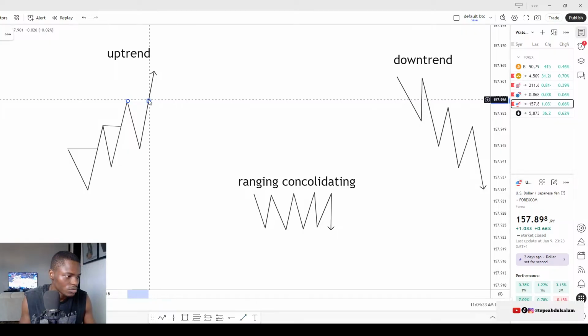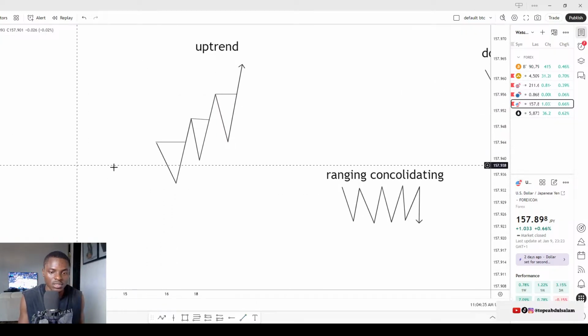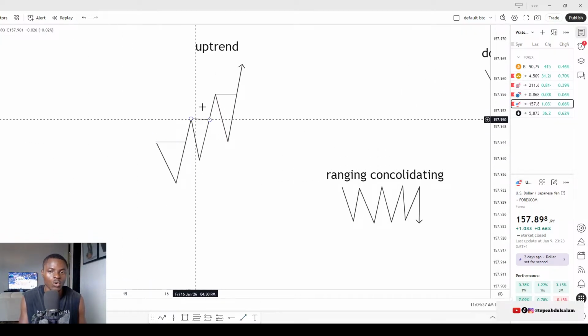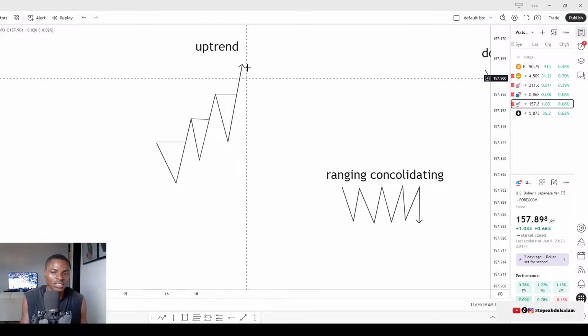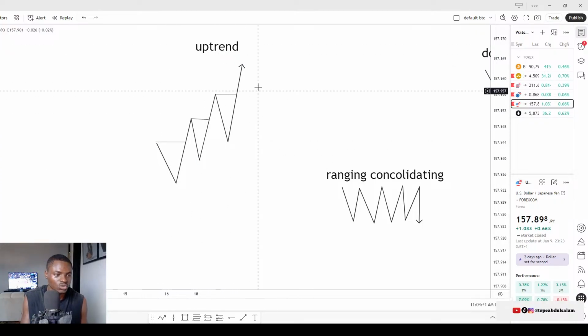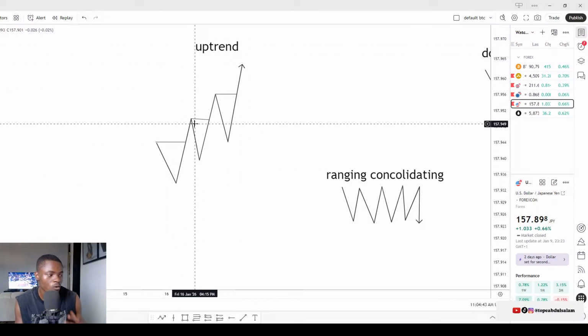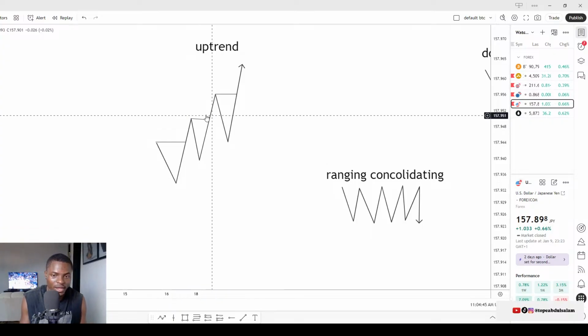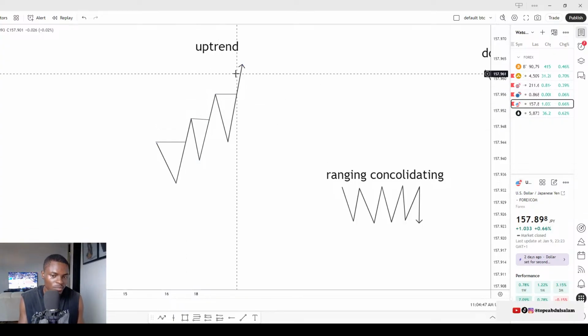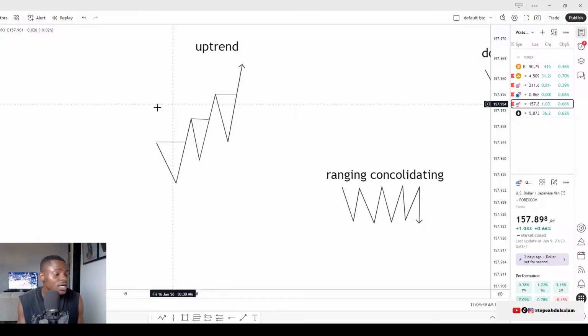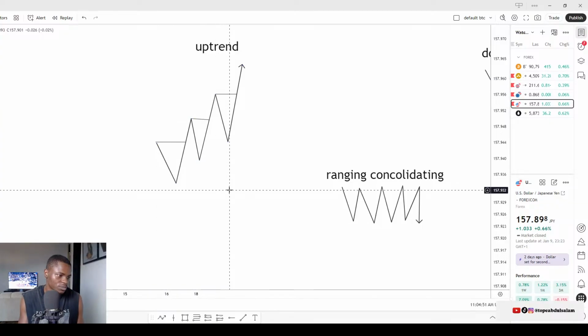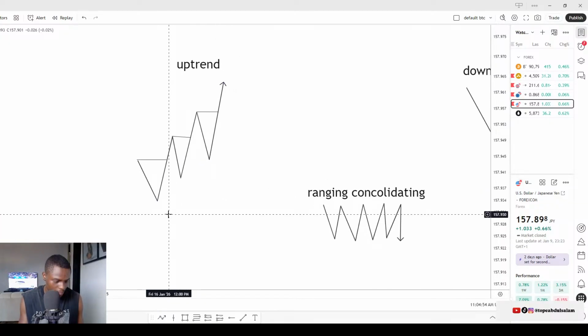and also respect it. So it means the market is in an uptrend. The market is going up. So if you see any market that is going up now, you should just be looking for how to buy, how to be a buyer. You're not looking to sell. You're just looking for places that you can enter, buy from. Do you understand?